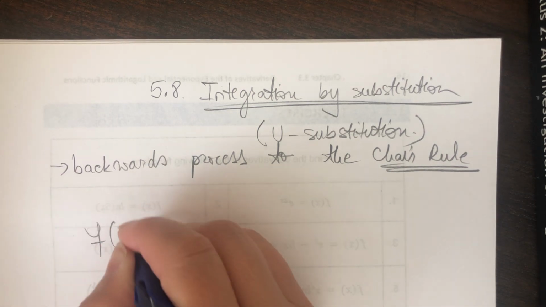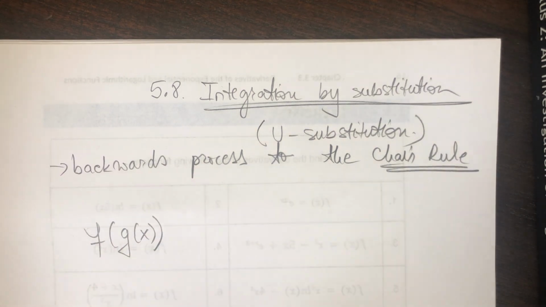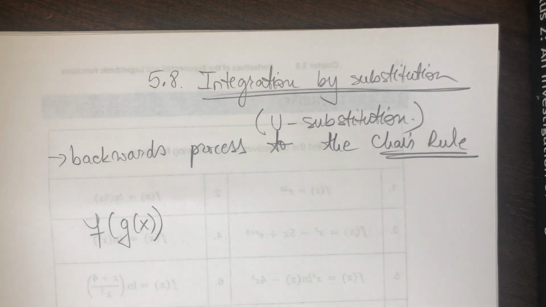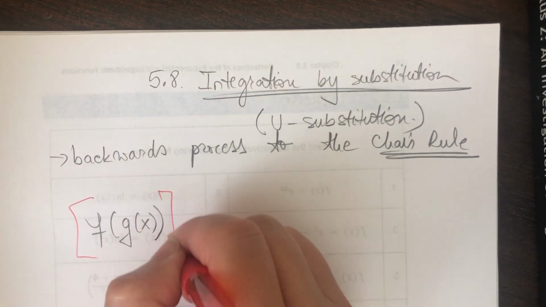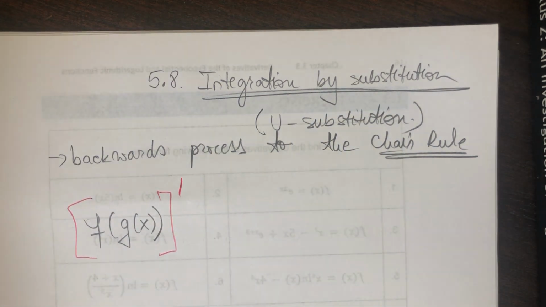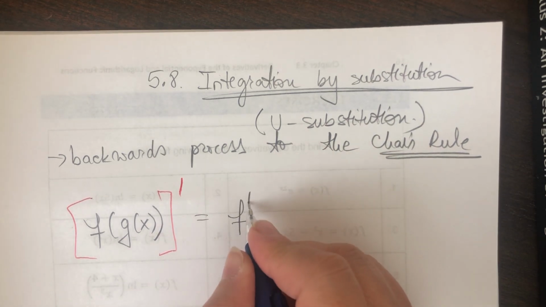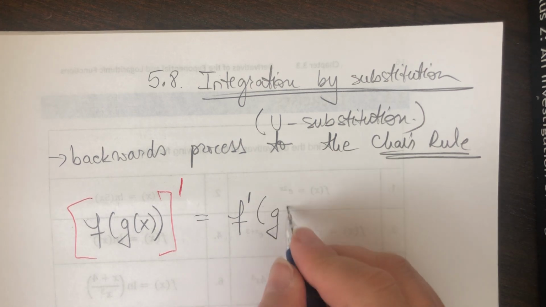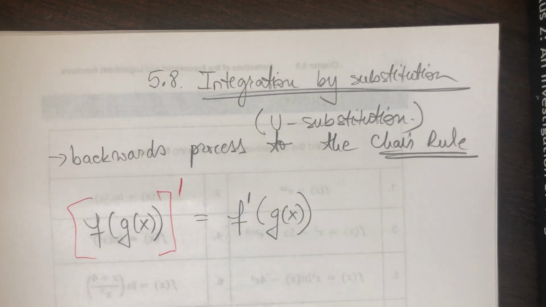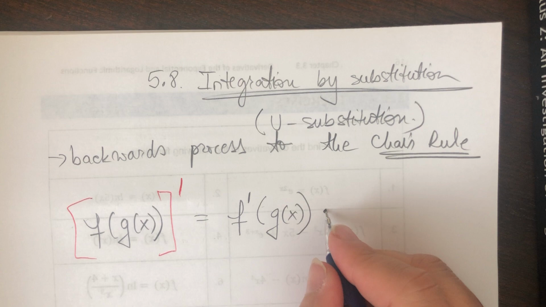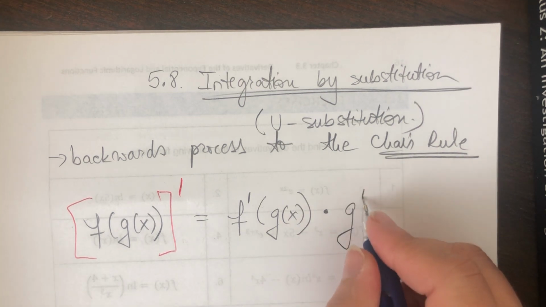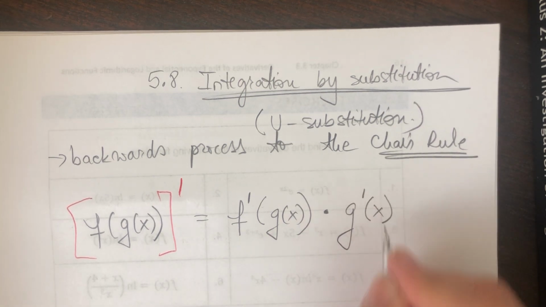So the chain rule was about the composition of two functions, yes? Now, if I want to take these two functions and find the derivative of that, what's going to be the derivative of a composition of two functions? The rule said that you're going to take the derivative of the first function, leave the inside function alone, times, move on and take the derivative of the inside function.